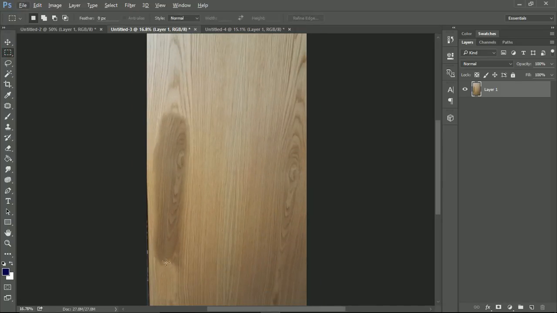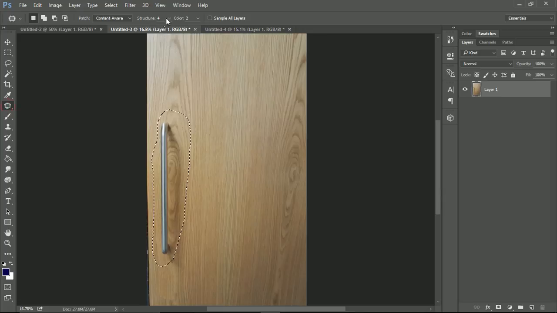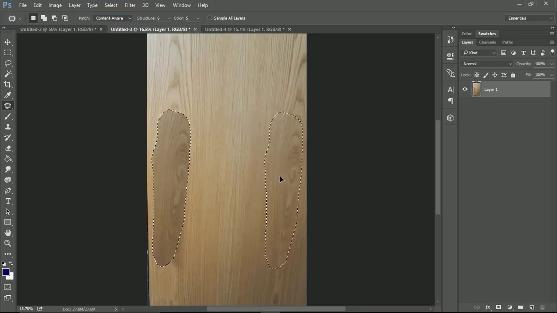We can sort of see the different color because the information has been taken from over here. So let's Control Z that, go back to our tool and try increasing some of these numbers. And again, like before, what this is going to do, so we've got the content aware on, is it's going to take the information from the right hand side and should hopefully feather it in a little bit more now, blend it in a bit more naturally.